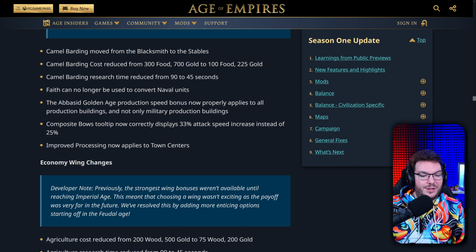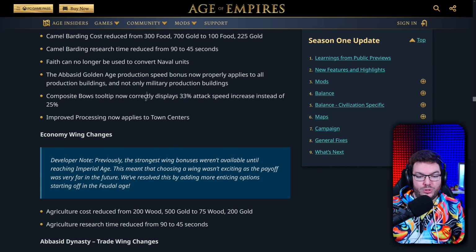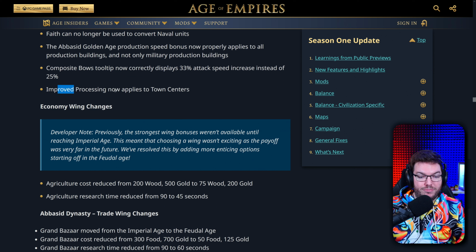So that makes sense. Faith can no longer be used to convert naval units. Wonderful. Abbasid Golden Age production speed bonus now properly applies to all production buildings and not only military production buildings. Composite Bow tooltip now correctly displays 33% attack speed increase instead of 25%. Gosh, that's a lot. Improved Processing now applies to towns.